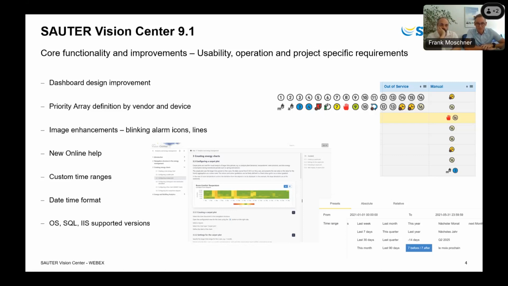That means you are able to define presets based on a time frame which, for example, goes into the future as well, and we will explain that here as well. There is also a certain date time format, which is quite important for import, export, or data values. And then we will give you an update on which operating systems we support.